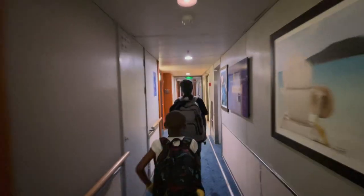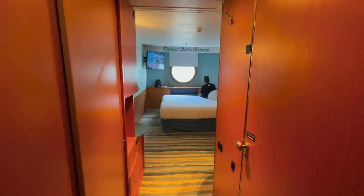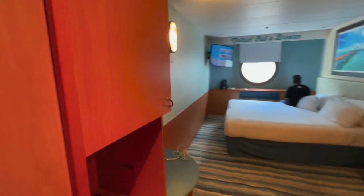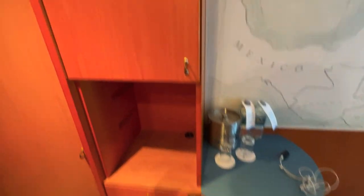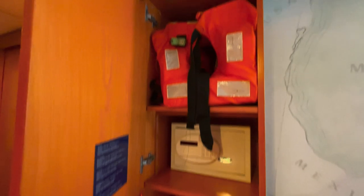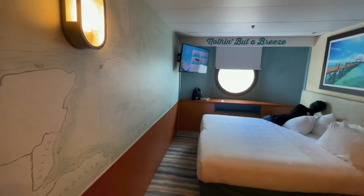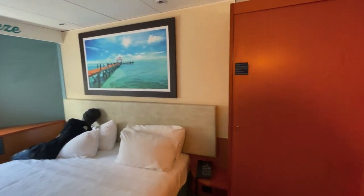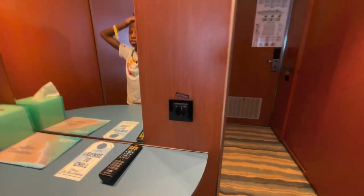Out on our way to our room, let's see what we have in store. Room 4108. So as you can see, obviously there are three of us, so occupancy was very important to me. But as you open the first door here, you will see life jackets and a safe. They'll give you more details about the life jacket during the muster station, which everyone is required to go to. On the left-hand side, there's also closet space, as well as a refrigerator underneath that, with bottled water. The bottled waters are $5 per person if you open them. FYI, water is not included if you are outside of the buffet.